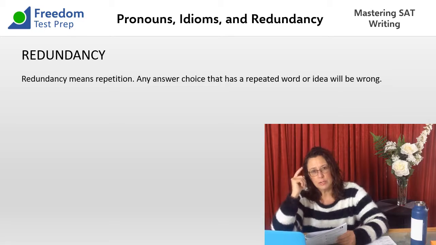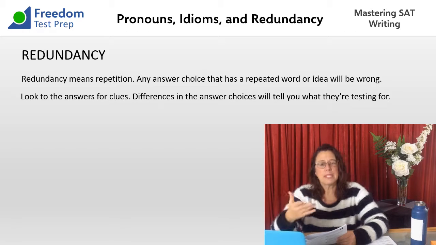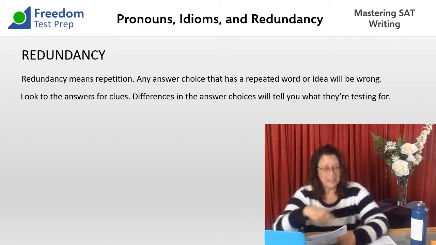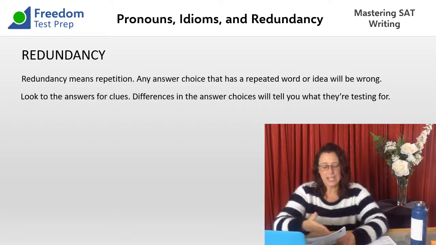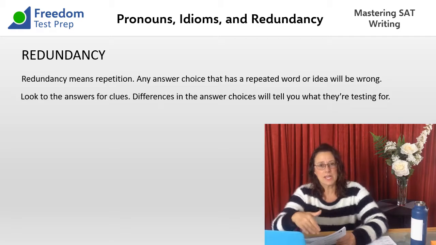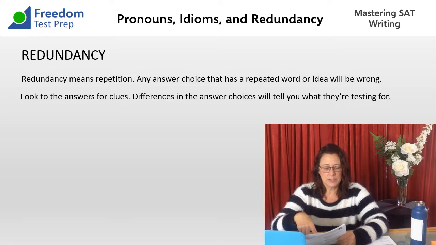That's our clue. You look at the answers and you say, well, do you need the word again or do you not? Now, repeat itself means it's doing it the first time and then it's doing it again. You don't need again. That word again is redundant. So B is better than A. Then we go to C.